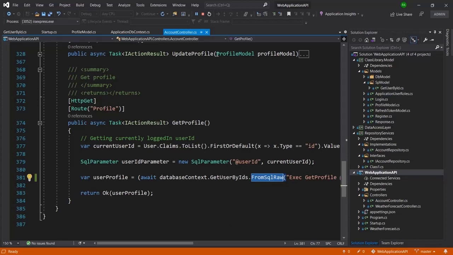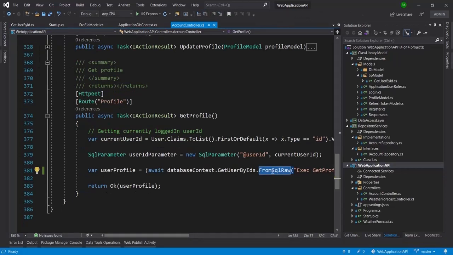Okay, so now let me stop the project first, and here I need to implement FromSqlInterpolated.